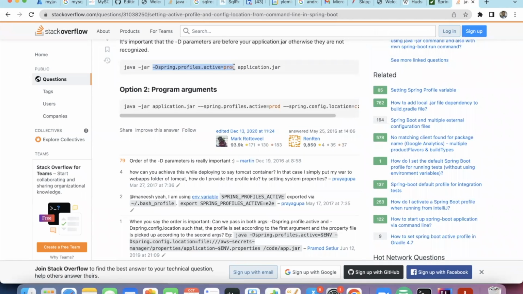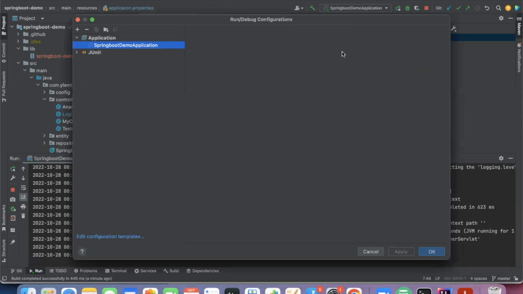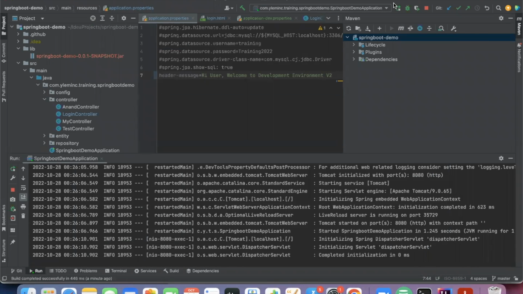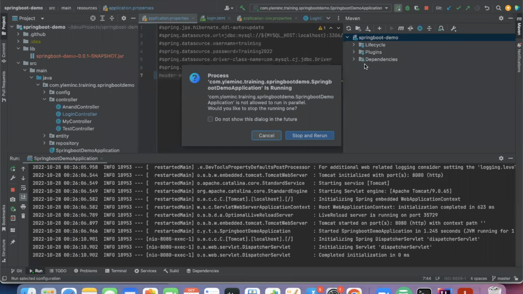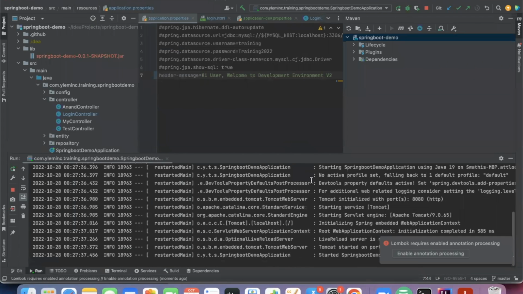In the environment variable section, I will go to edit configuration and give dev. I didn't give any program arguments, but I am giving the environment variables. So let's see now if it picks up. No, it did not.